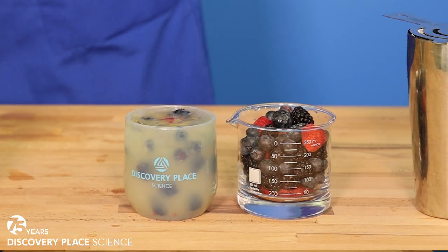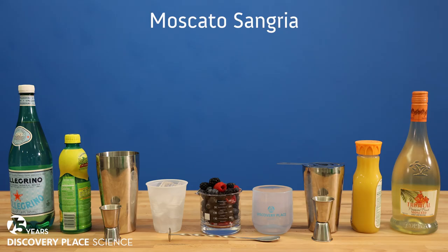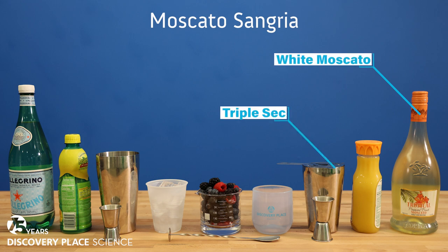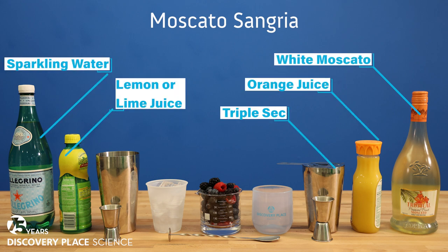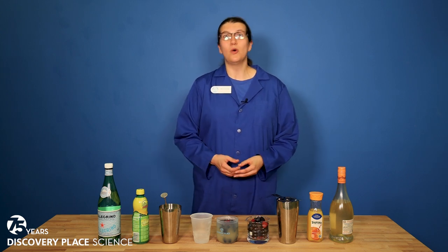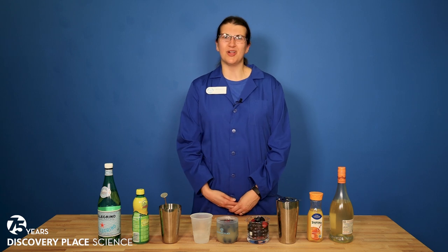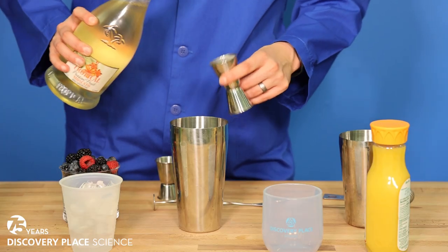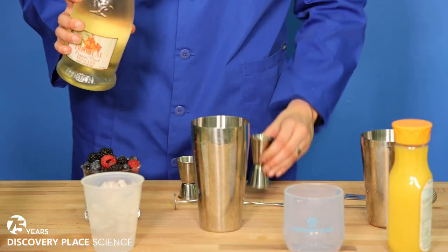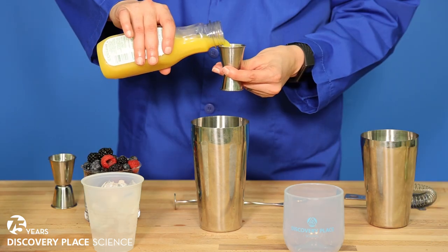If you want to put a fresh spin on your Moscato, try using it to make a sangria. We recommend a white, bubbly Moscato paired with triple sec, sparkling water, orange and lime or lemon juice, and a mix of berries. Since it's just me this episode, I'll be showing you how to make a glass. But if you're serving a group or looking for some non-alcoholic alternatives, all the recipes can be found on our blog.